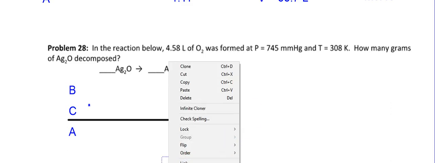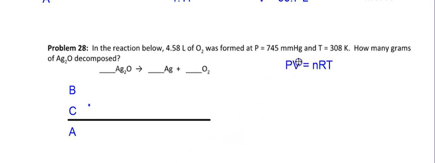So I have this again. I have pressure, I have volume, I always have R, I have T, I can solve for moles. What am I going to do with that? I bet I'm going to put it in the BCA table, because what is it that I want? I want grams of the solid, so I need moles of that solid. I can find moles from a BCA table.